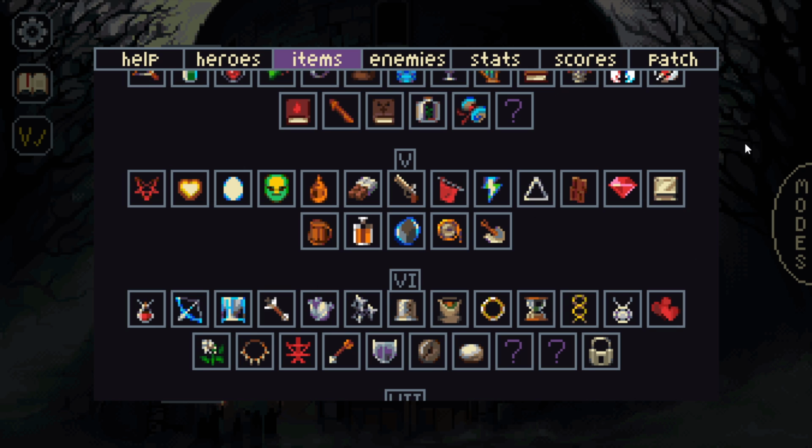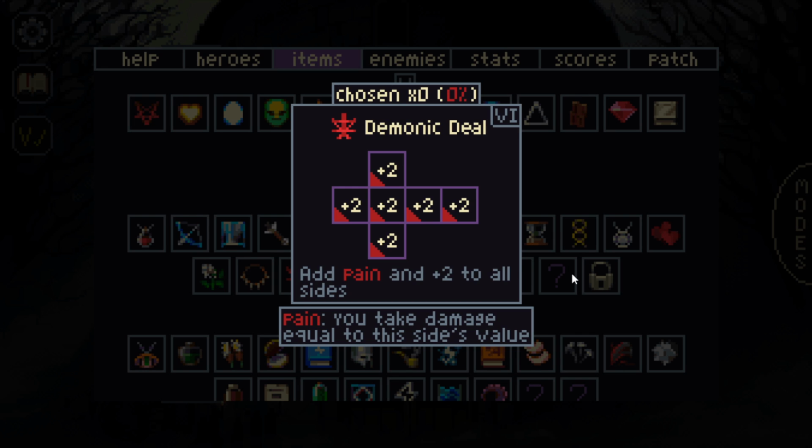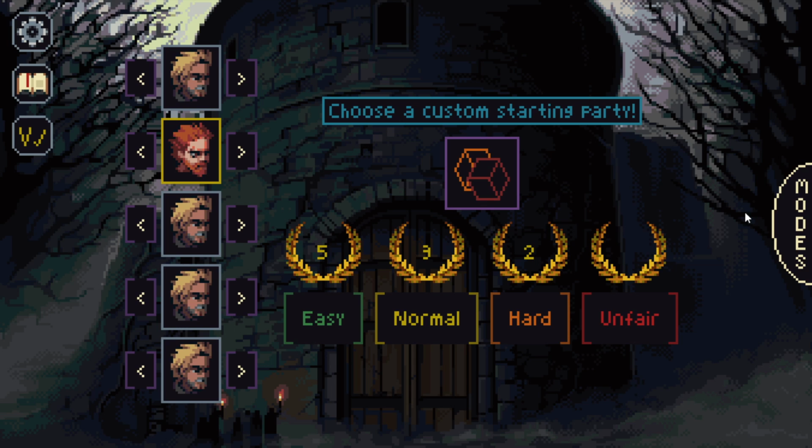It doesn't really matter. I mean, you can just go back in footage and see what it's called. It's this one. Yeah, it's this one. Demonic deal. I should have picked this thing up. This thing would have given us a win. Because you can block pain with shielding, so having pesto and everything, it was gonna be a bunch of one shots.